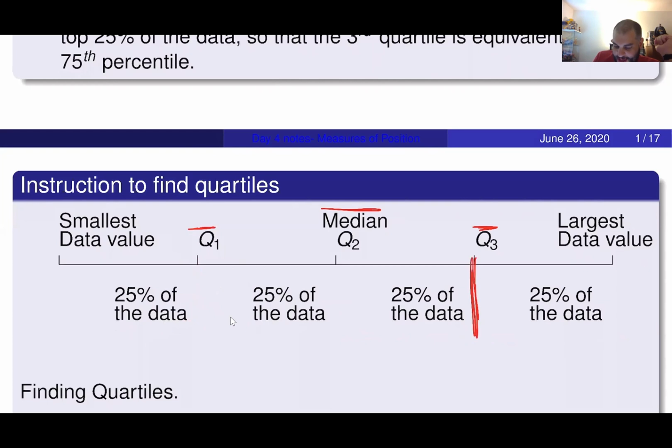Quartile 3 is over here. It's breaking up the bottom 75% of the data set and the top 25% of the data set. So once we find quartile 1 and quartile 3, you just have to know that it is breaking up the bottom and the top percentile. Any questions so far in regard to quartile 1, quartile 3?